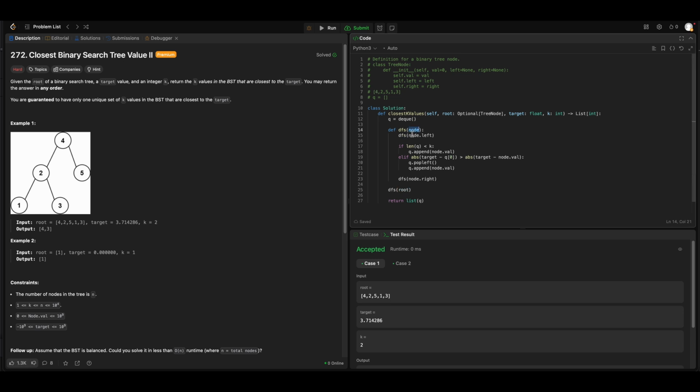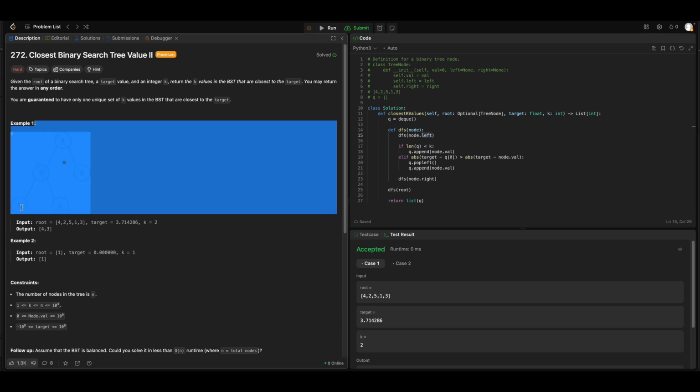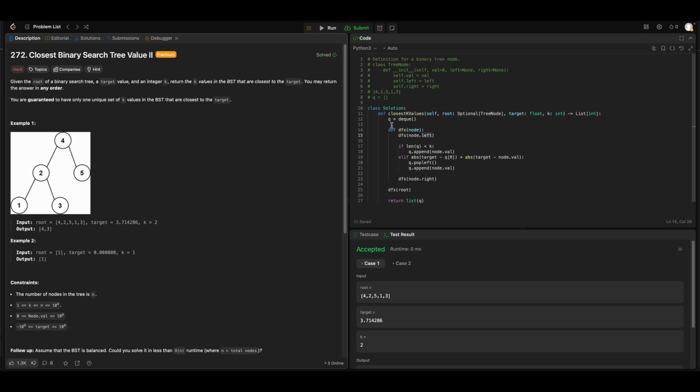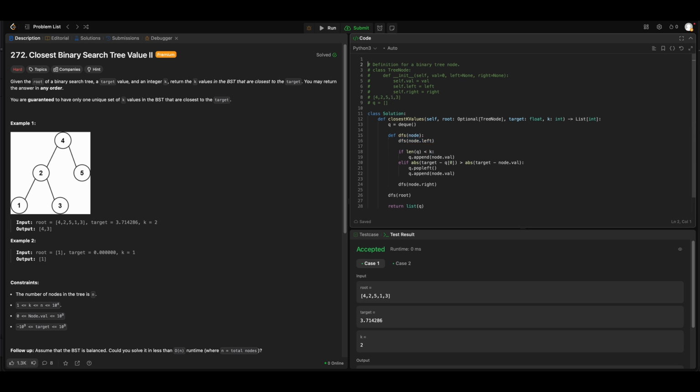Now we are entering the DFS method. We are going through the node.left before we start processing the value. So if you look at the graph, our left side is 2, and for that also we are going node.left, so we are going to 1. Because we have reached the end of the left side of the tree, and our queue is empty, which is less than the size we need, which is less than 2. Actually, let me also note down the k value here. So k is equal to 2. Because our length is less than 2, we are simply going to put 1 inside this.